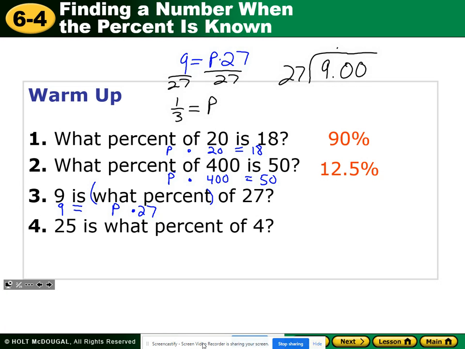So 9, 27 won't go into that. It'll go into 93 times, 81. Ooh, we're going to have 3 repeating, aren't we? Is that what you were getting? Yeah. Okay, so, but is that the percent we want? That's a decimal still, Bruce. So what percent? Oh, Lucas is all gung-ho on these. What is the percent then, Lucas? It's 33.3%. 33.3%. Do you see how Lucas got to the percent, guys?